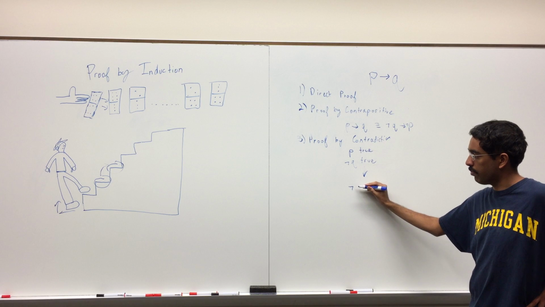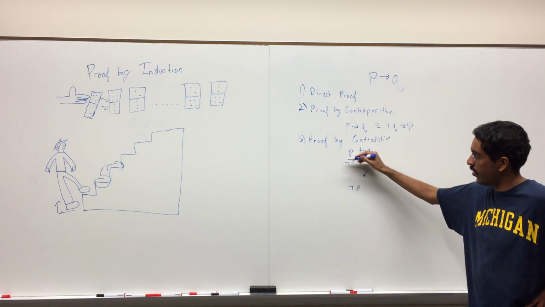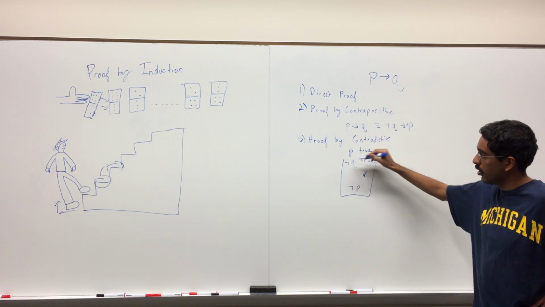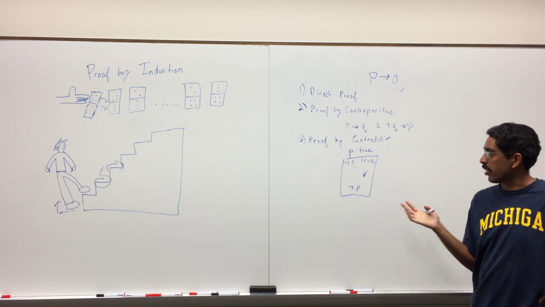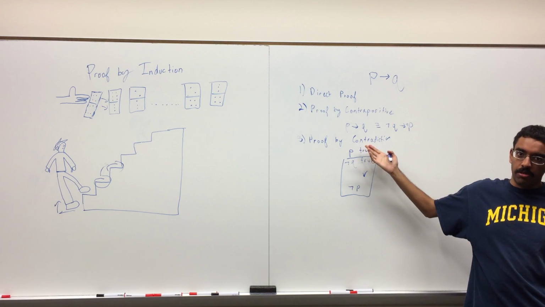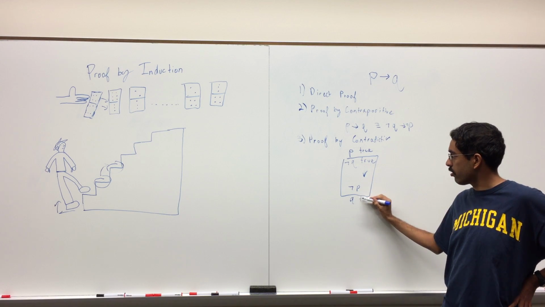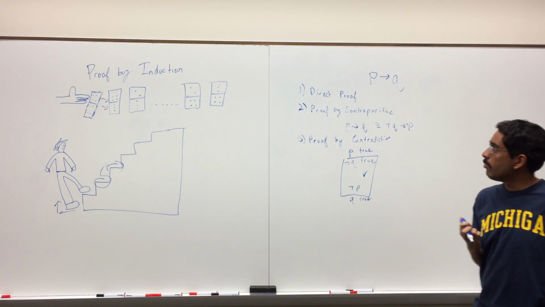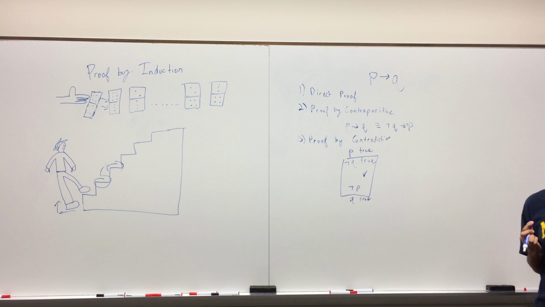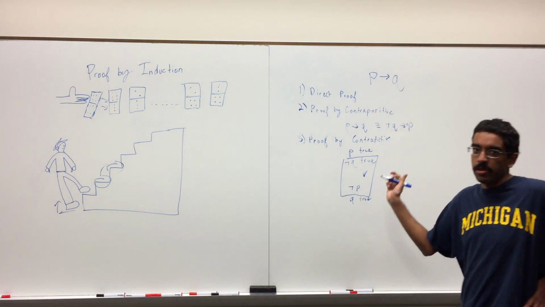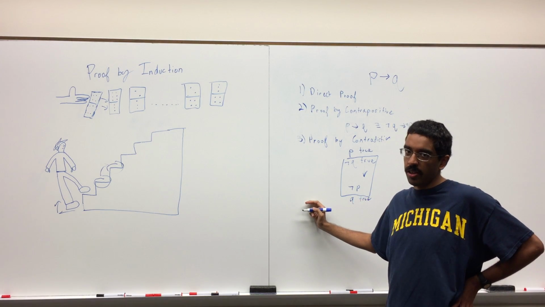Usually that contradiction might be, we find out that not P is true. But this contradicts the fact that we assumed that P was true. And this allows us to conclude that Q is true. So that's proof by contradiction, a technique we often see in many of the problems we solve. So the fourth technique, which I'm showing you today, is proof by induction.